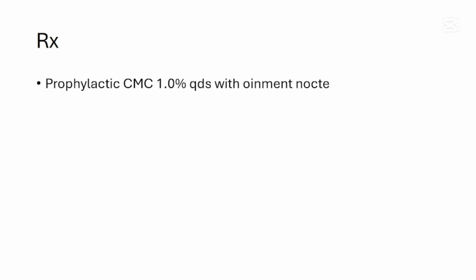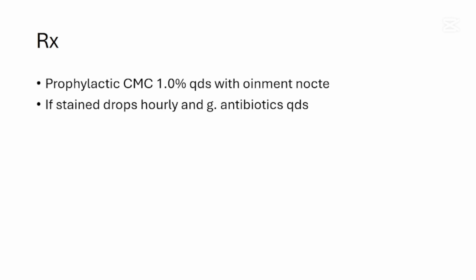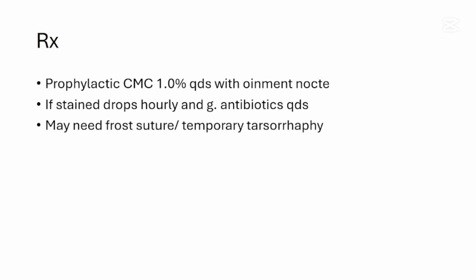So how do we treat these epithelial problems? Tear drops, ideally with an ointment at night as well, 4 times daily for a normal person, especially in ICU and when the patient is not under ophthalmologist care. If there is staining, give drops hourly. That means there is an epithelial defect, and start antibiotics 4 times a day. You might need a Frost suture, a suture which pulls the lip up temporarily, and might need a temporary tarsorrhaphy. Tarsorrhaphy is a little bit controversial because it creates a permanent scar for a temporary problem.